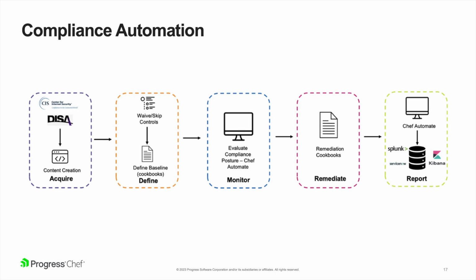So in Acquire, using out-of-the-box curated content for CIS STIGs that is created and maintained by Chef. In the define stage, you start with standard content, customize the policies and apply appropriate waivers or skip controls wherever required. In the monitor stage, this is where the value of Chef comes in by automating config, test, and fixing based on the policies. And during the monitoring process, if any misconfigurations are identified, Chef automatically remediates it to address drift. Finally, we have a complete single pane of glass reporting that can also be fed into third-party systems like Splunk, ServiceNow, and more.